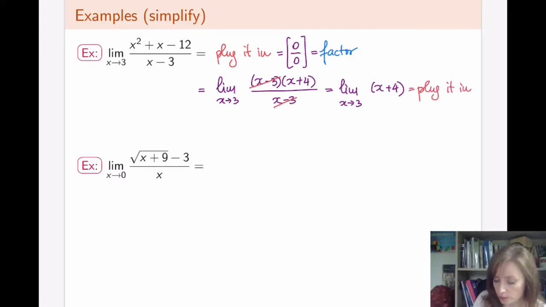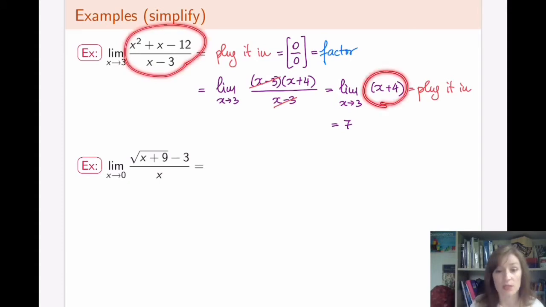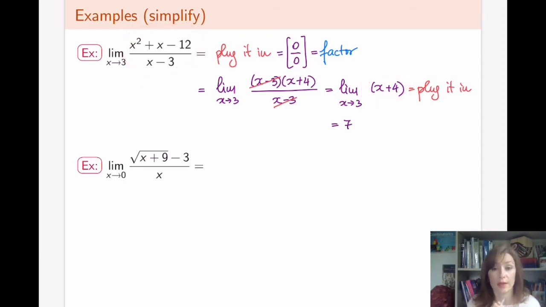And what do we get? Well, if I plug in x equals 3 into this x here, I get 3 plus 4, which is 7. Okay, no issues. If you get a number, that's your answer. It is important to note here that this function isn't actually the same as x plus 4, because this original function did not exist at 3. It has a hole at 3. And so this function doesn't quite describe this function perfectly at 3, but it describes it well everywhere else. So I can compute the limit at 3, even though my original function does not exist at 3.